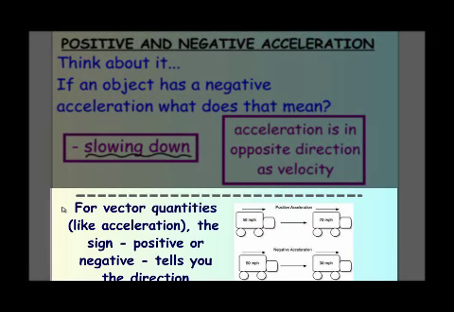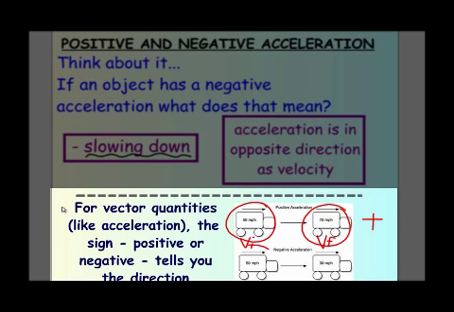Let's take a look at the bottom, a couple pictures there that will hopefully help you understand these. These are miles per hour, which is a different way of measuring instead of kilometers per hour, but really it's just a way of measuring speed. The first truck shows you positive acceleration. I have a vehicle here that's traveling at 50 miles per hour. Its initial speed, we'll call that its VI, is 50, and its VF is 70. That's positive acceleration because it is speeding up. It went from 50 to 70. 70 is greater, so it's positive.